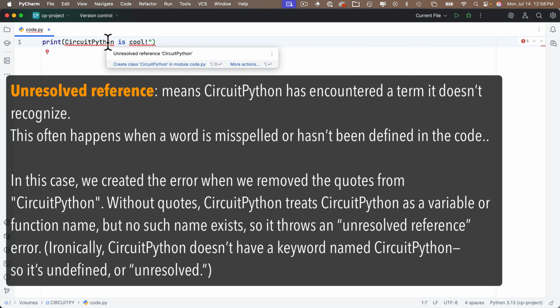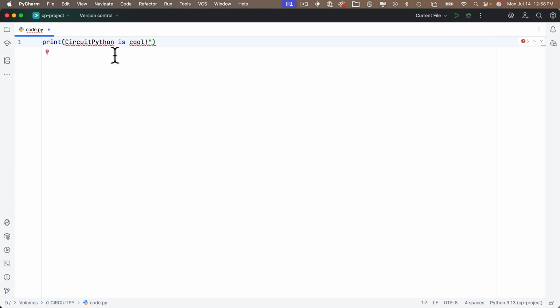If I hover my cursor over this first wavy red line, I see a pop-up that says unresolved reference CircuitPython. Now that's not very user-friendly, but it just means that the print statement doesn't know what I want to do inside the parentheses. Things don't look normal as far as CircuitPython is concerned. So I can fix this problem by once again adding the double quote in front of CircuitPython. Pretty print shows my string in green, and my error lines go away. And if I delete the closing parenthesis, you need an open and closing parens, I see a wavy line at the end, hover my cursor over it, and it says semicolon or closing parenthesis expected. That error message is a bit more helpful. We'll add the closing parenthesis and the error goes away.